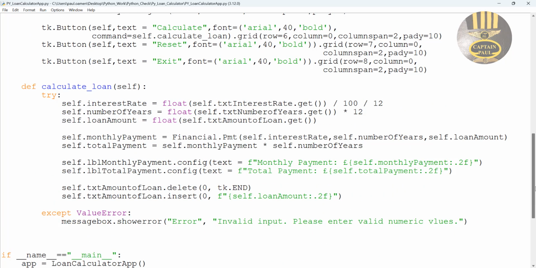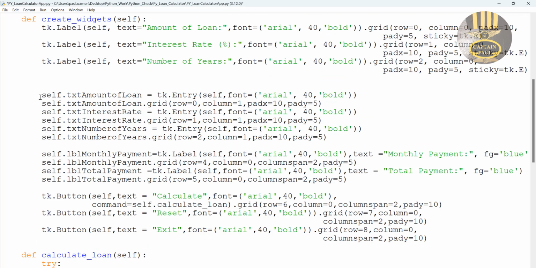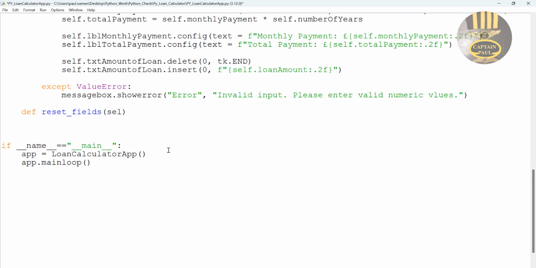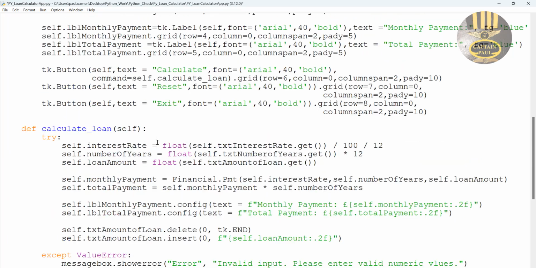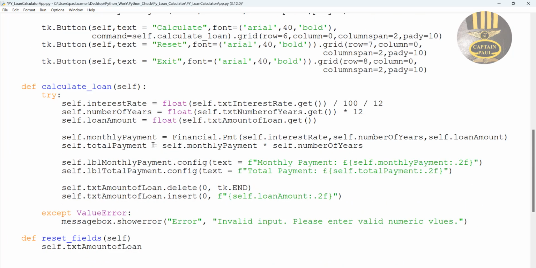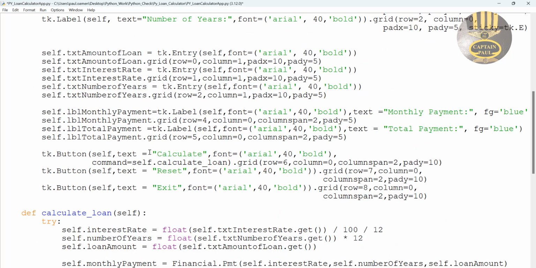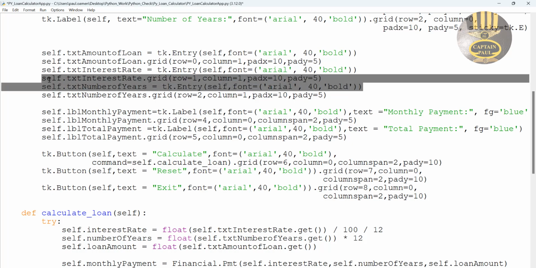All right. So let's take care of reset and exit. So right underneath here, def, that's a function. Let's say reset_field. That will be self as well. So I can just copy all of these and just change it around. I'm going to grab all of these. Paste that there. Oh, this should be self. Okay, grab hold of interest rate. I'm gonna need amount and total anyway, so grab hold of interest rate. I'll just grab hold of all of these. And down here, paste.